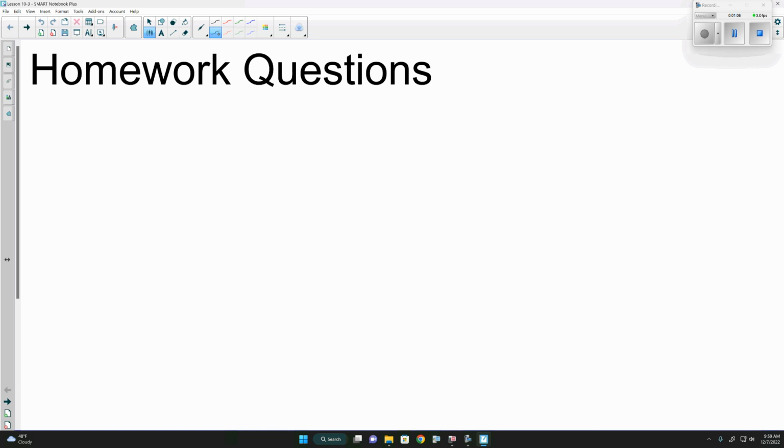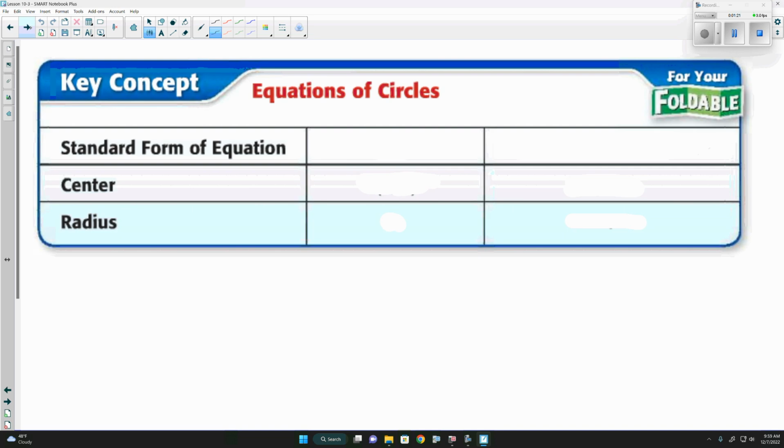All right, guys. What we're looking at today is the equation of all points that are a set distance from a given point. Yes, we're all familiar with this? Circles. Circles are the set equation that gives us a set of all points, the set distance, the radius, from the given point, the center.